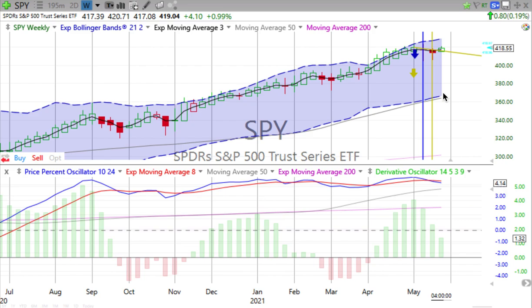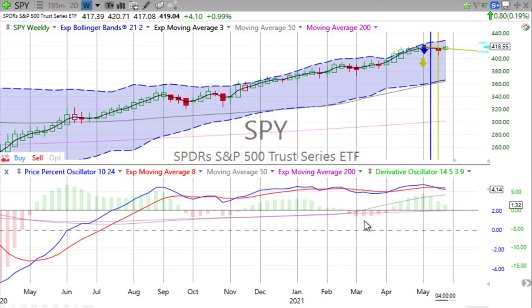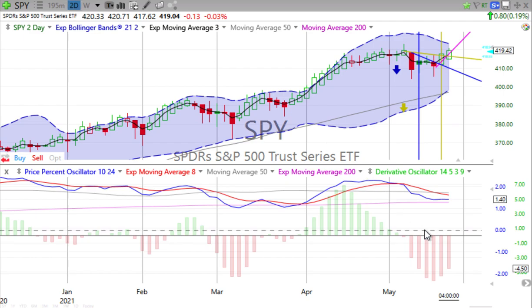We have a green up candle on the S&P 500, but we still have the overhang of the weight. The weight pushing the price percent oscillator slowly away from the red signal line, derivative oscillator devolving. We do have a green up candle that's formed. So again, a bit strange. We didn't have the derivative oscillator flip over with the price percent oscillator, which you always want to see. So that was a little bit of a weakness there going in.